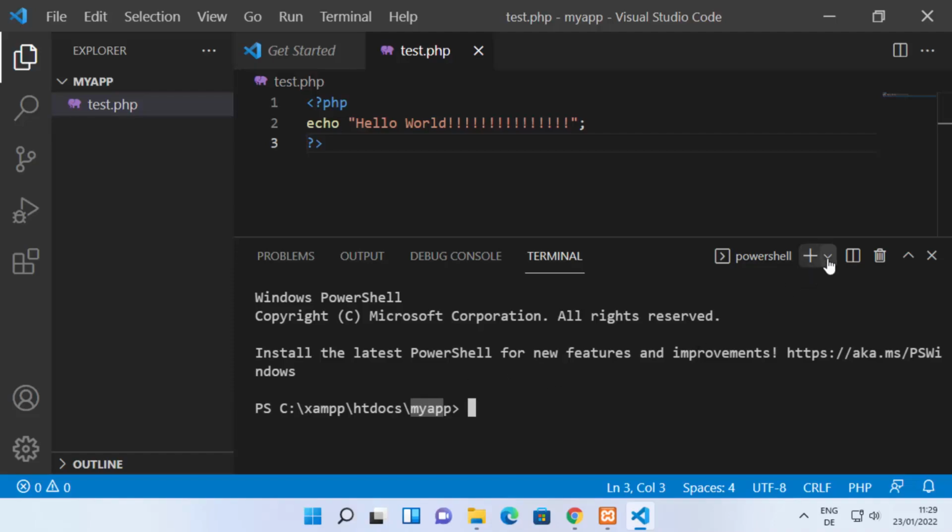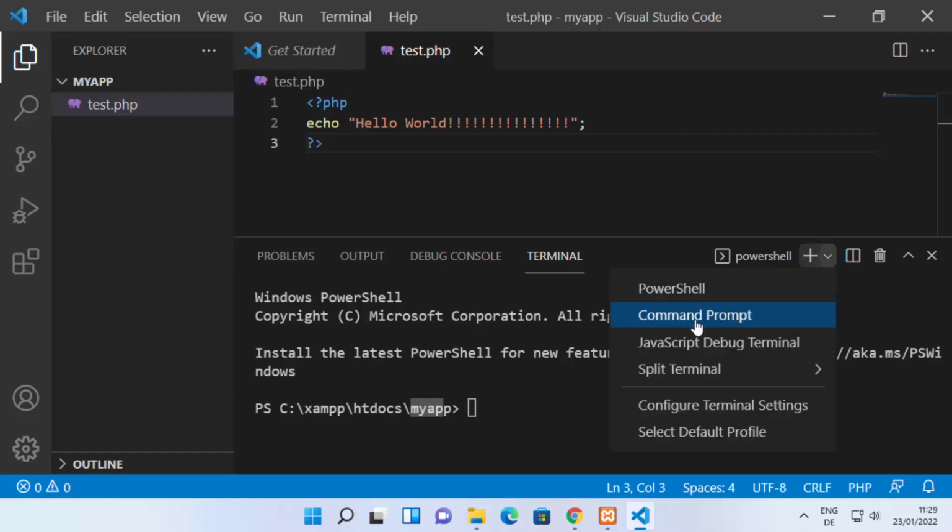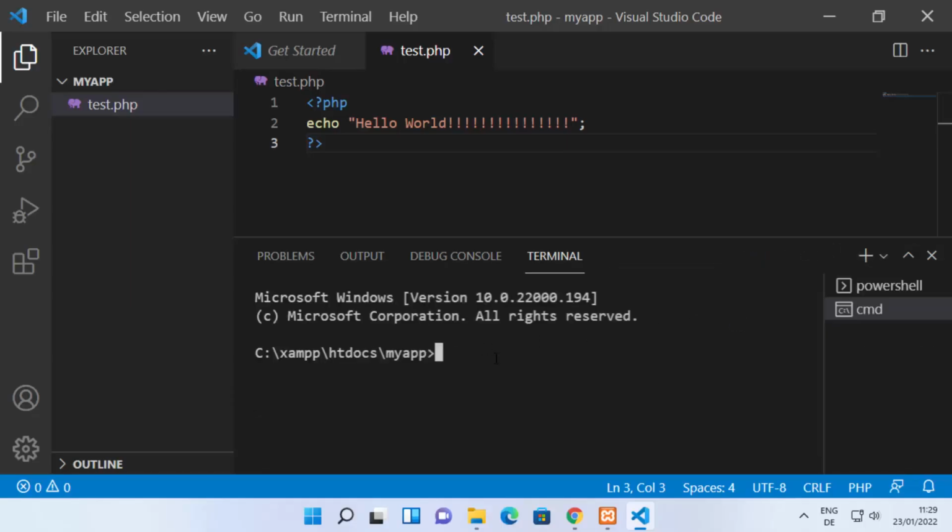If you are not a fan of PowerShell, you can also open the command prompt from here. So click on arrow, command prompt, and it will open the command prompt. Now if you know some PHP commands, you might also know that in order to run your PHP file, you can just type PHP and the name of your file, which is test.php in my case, and then press enter, and you can see it prints the output, which is hello world.